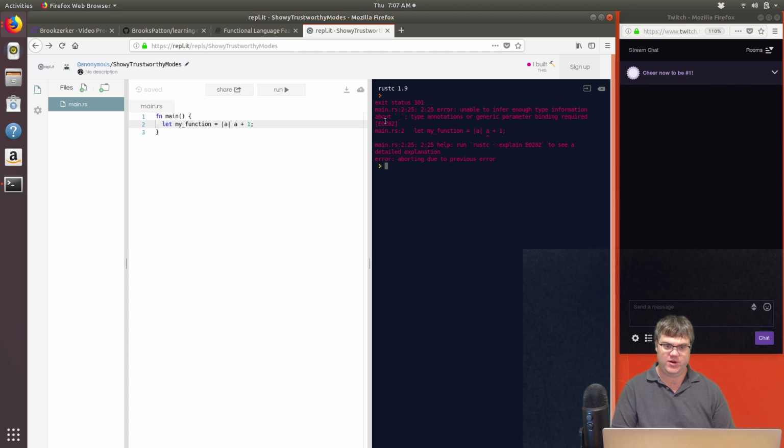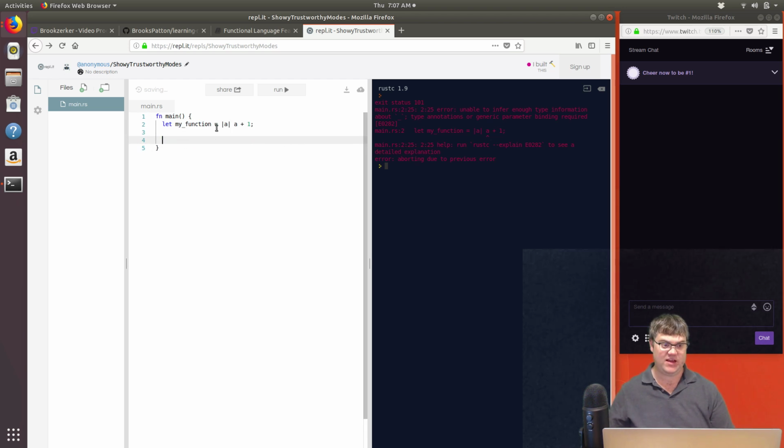Unable to infer enough information about underscore type annotation or generic parameter binding required. So that wasn't quite the same error message that I was expecting. I was expecting it just to say no, I don't know how to take it in, I don't know how to write a function on its own that does it.